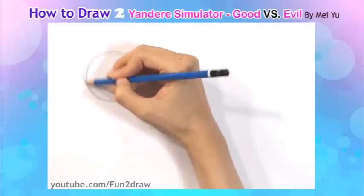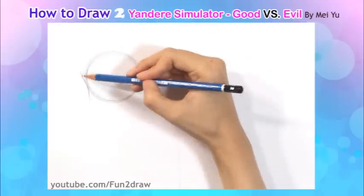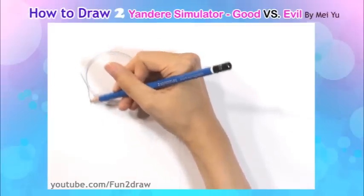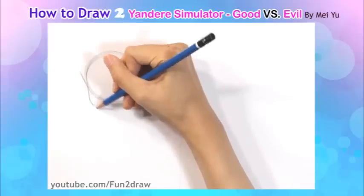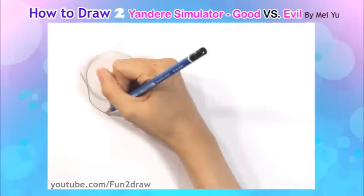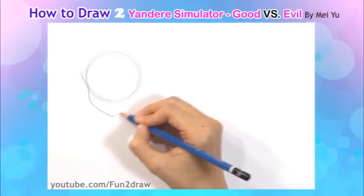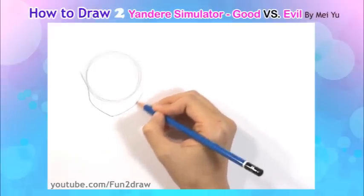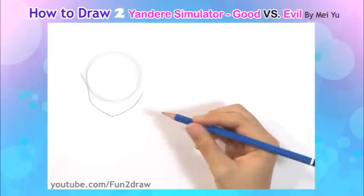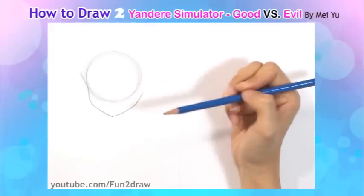Now I like to go into the face area by drawing a line that goes down. It touches this side of the circle and then it goes back out. I'll curve around for the cheek, and then I'm going to go down again at this angle. Okay, I'll go down for a little bit and then stop right here for the chin. Then I'll go back up and up towards the face on this side. Okay, so we have the basic line for most of her face.